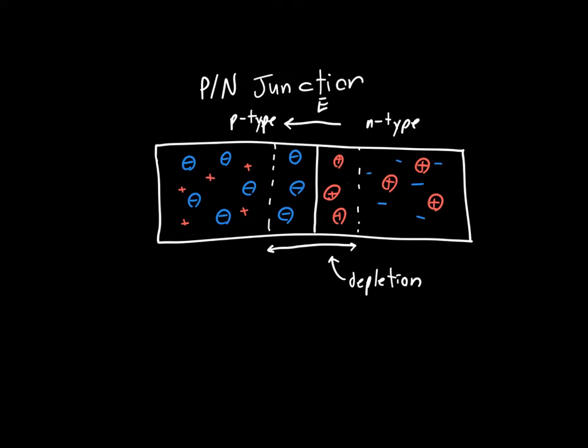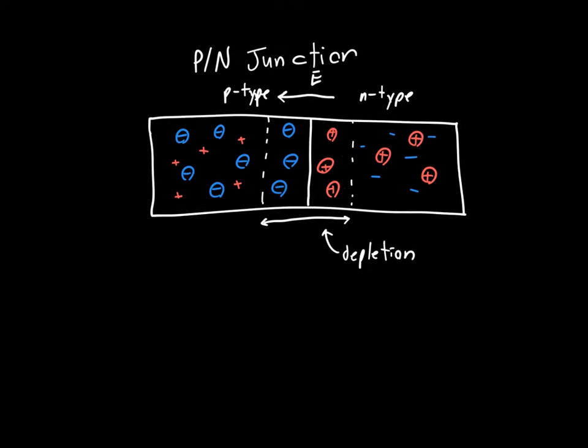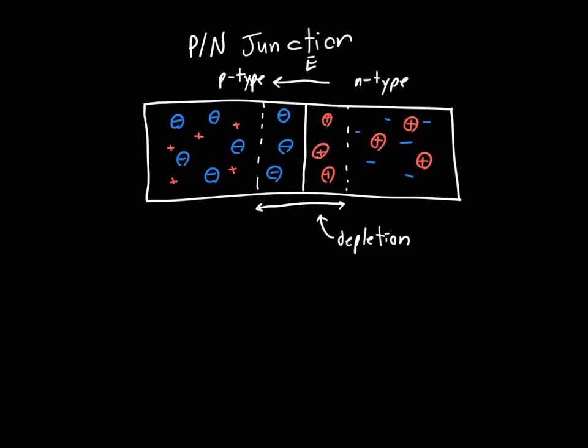So if we want to draw the band diagram for a P-N junction, it's not entirely clear how we might do that, but we know that we can draw the band diagram for a P-type material. We've got the conduction band up here, and then the intrinsic Fermi energy, and then the valence band down here. And then somewhere down here, we're not really sure where, depends on the doping concentration, is our Fermi level EF.